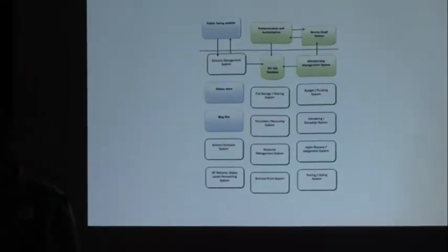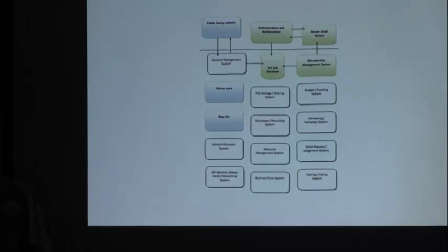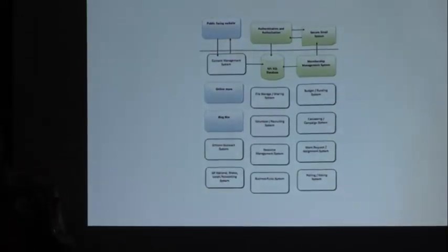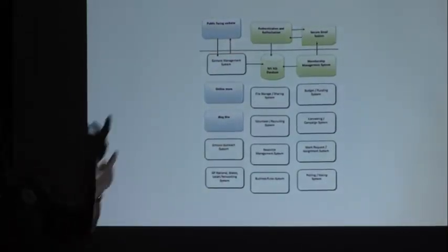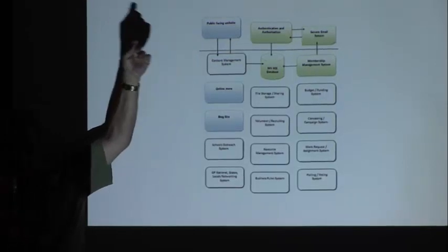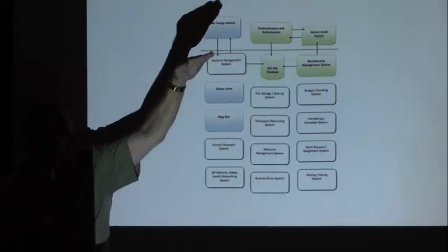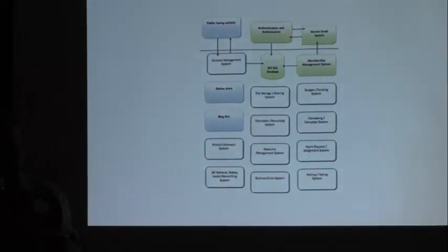Okay, and so like Paul was saying, this is kind of a job scope, the way I see this thing working through. Now, these little areas here are things that exist now but need to be revamped, it looks like. This is like the public-facing page, the thing that everybody can see from the outside. Everything above that line is public-facing. And then down here, this is for authorized users with various roles.